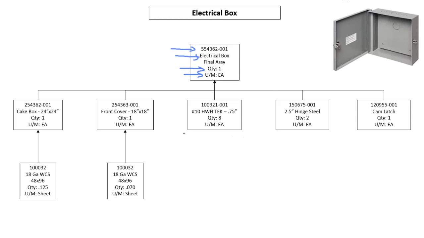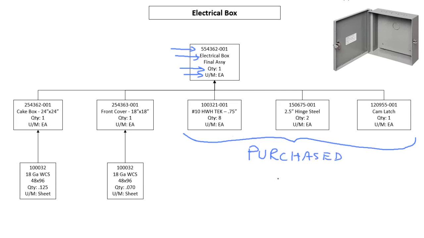Notice that these parts right here don't have anything below them, which indicates that they are purchased parts, or sometimes called raw materials. We eventually get there through the front cover and the sheet metal that goes into it as well. You need to get to that level of detail — you need to have a raw material feed into all of your parts to satisfy the product structure diagram.